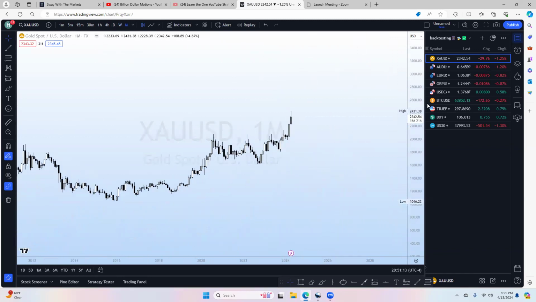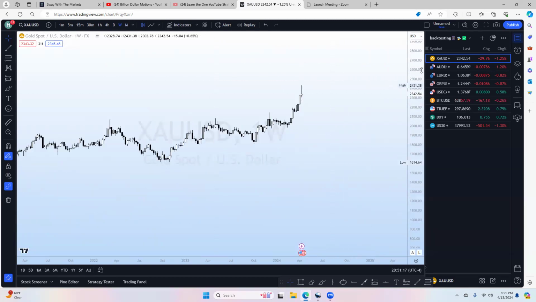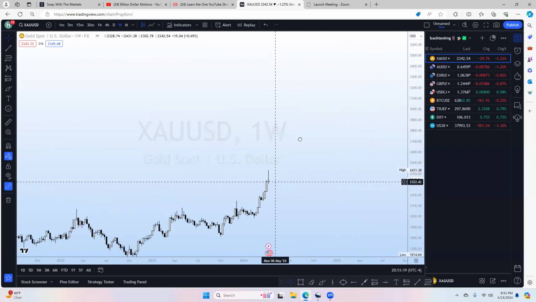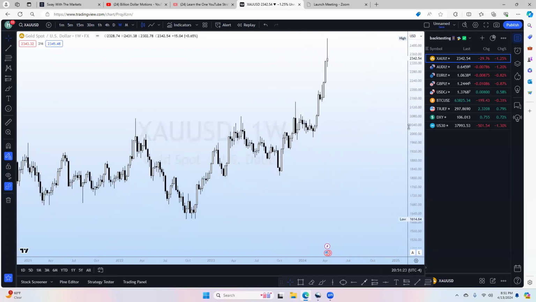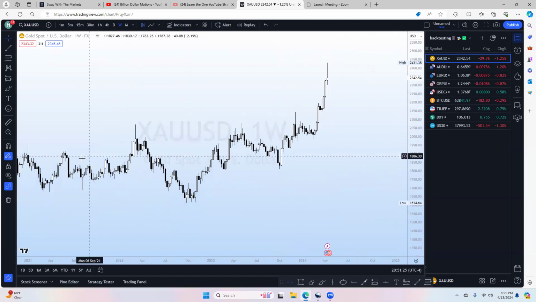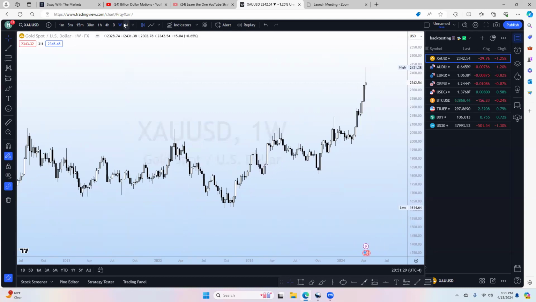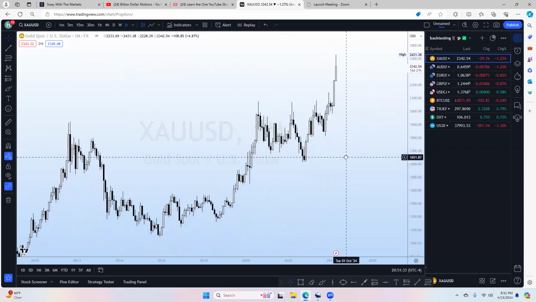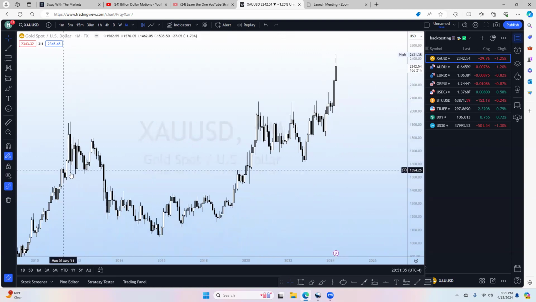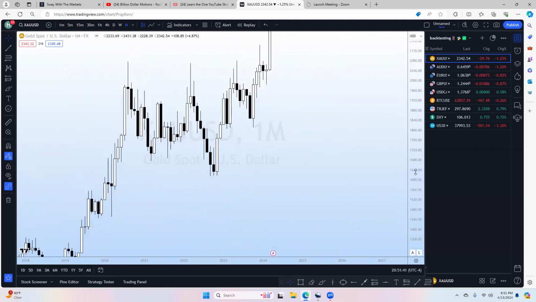As you can see, every time that you see me switching the time frame, I'm always adjusting my screen. Always get into the habit of adjusting your screen when you switch time frames, because you want to be able to see the full data of your page. All right, so we'll go to the monthly. This is what I mean by seeing the full data. You want to see a decent amount of candles, and you don't want these candles to be too zoomed in or too wide like that.